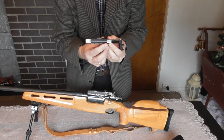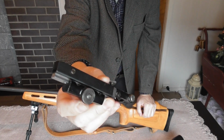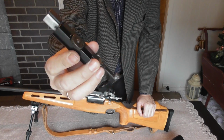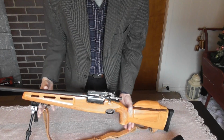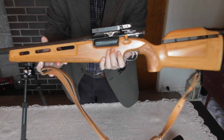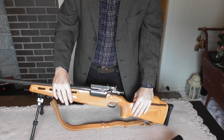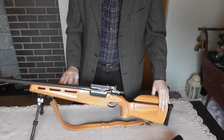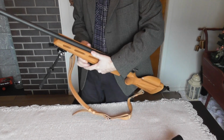Most of them are like this one here, with an aluminum mount. You see this, there's the turning knob, and there's the black aluminum piece here, and that's just not strong enough to hold a scope. But the really early ones, they have a steel base here, which is a lot stronger, and you rarely see them. I bought a complete rifle just to get that mount, and you rarely see these stocks. I bought a rifle just to get the stock, and it's all been put to good use. So there you have it.